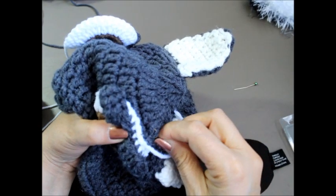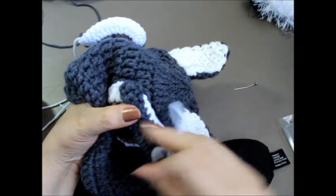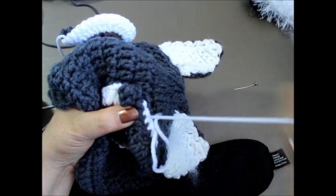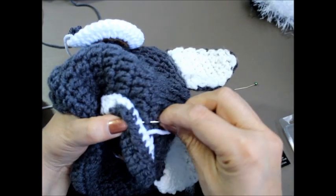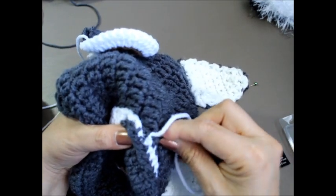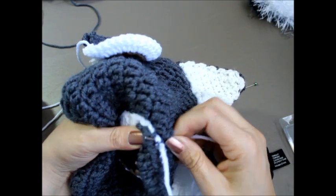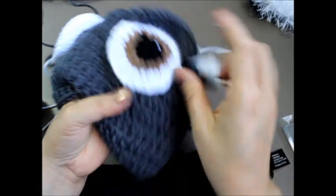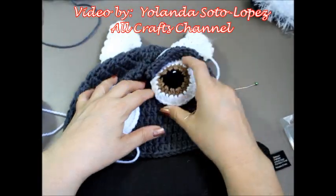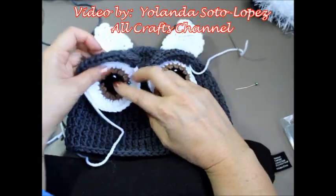And see that? I'm going to finish, go all the way across. And this is the same way you're going to sew the other eye on. And unfortunately, you do have to sew. Some people say they don't like sewing anything, but I don't really consider this sewing because I just enjoy it so much. So I've gotten to the other corner. Right now, you can't see that it's popping out too much. Well, you can kind of see it a little bit. See how it kind of pops out the eye there?